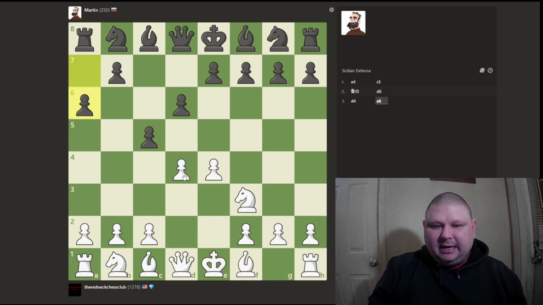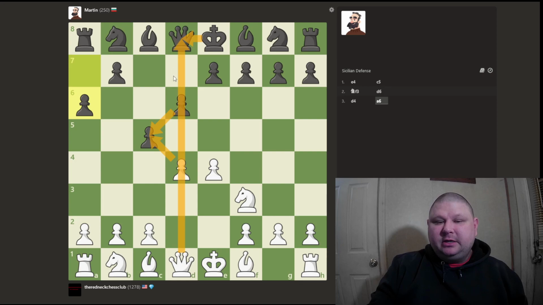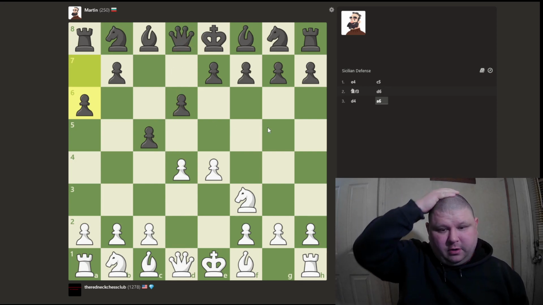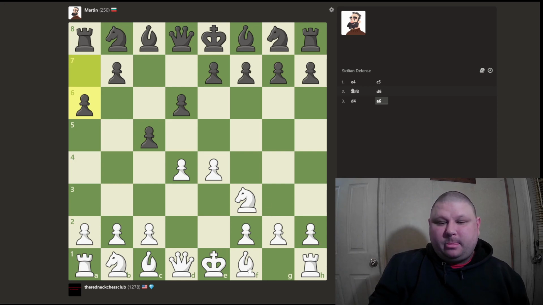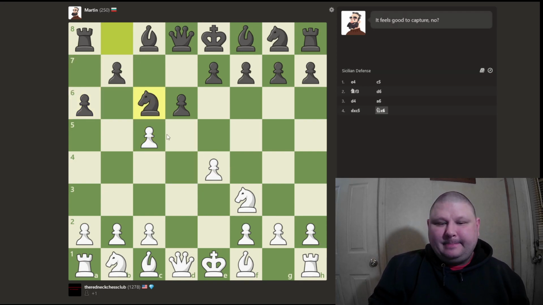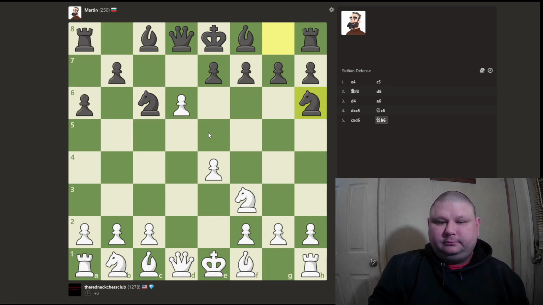And he doesn't take. And I'm not really familiar. So, okay, if I took here and he recaptures, he's going to lose castling rights. Do I want to get the queen off the board in a game against Martin? Yeah, I do. Okay. Well, if you're going to give me another pawn, I'll take another pawn. Okay, this is a peculiar position here, for sure.